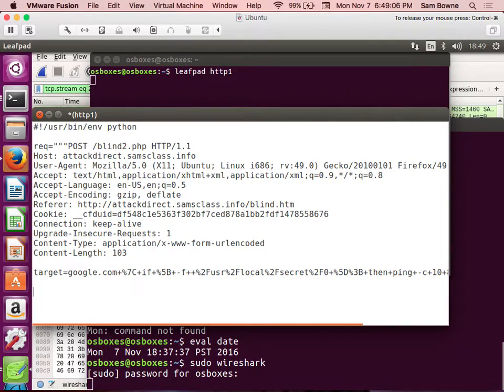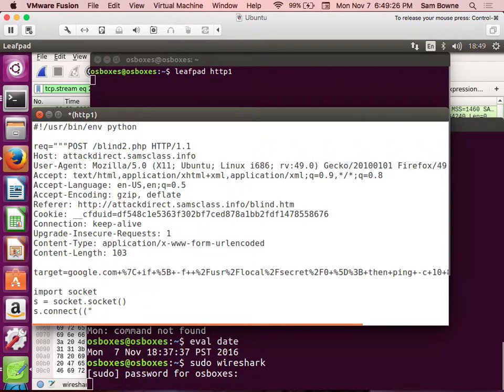Now, there are many ways to make HTTP requests, but if you just want to send the raw text, I just use the socket library. So import socket, and then s equals socket.socket. This will create a socket object, and then s.connect, and you put the URL here.